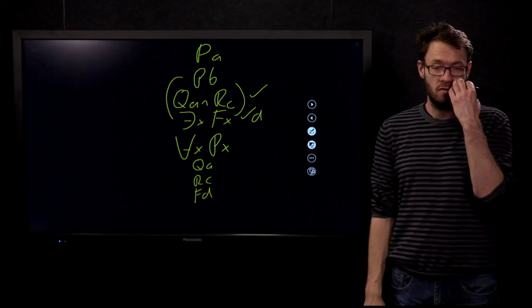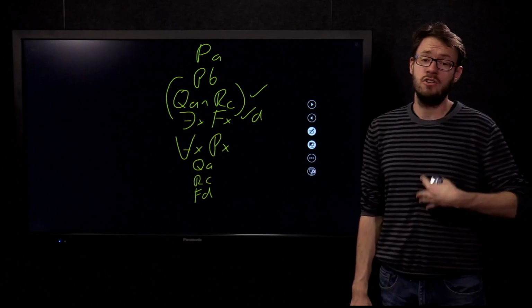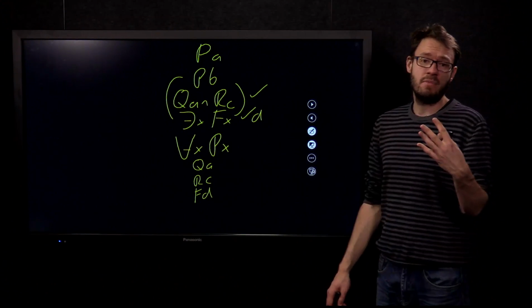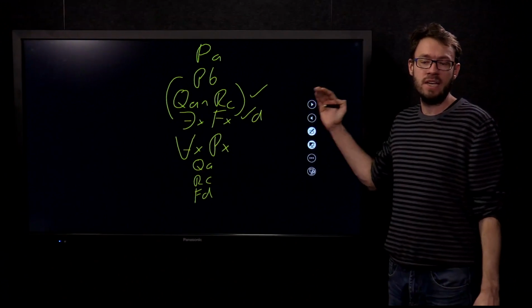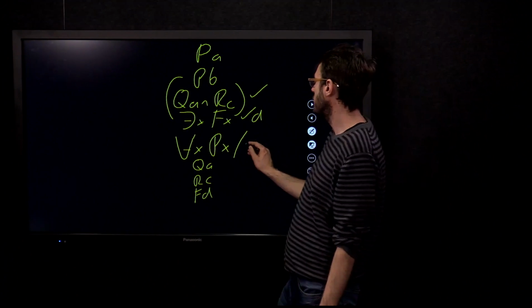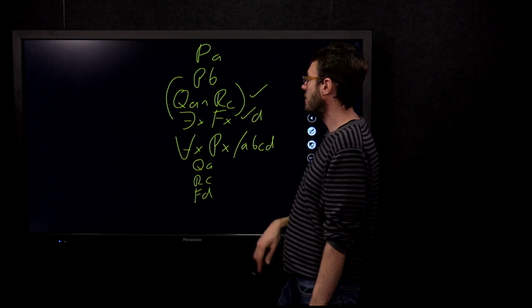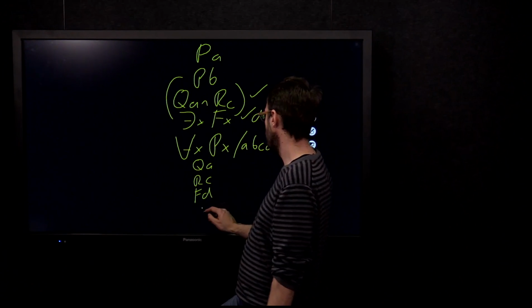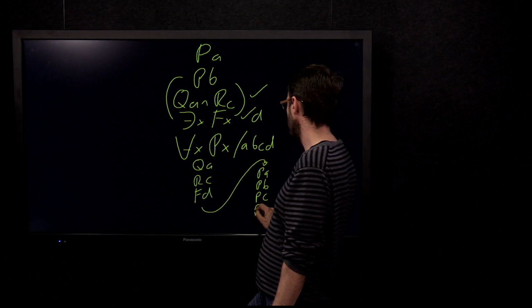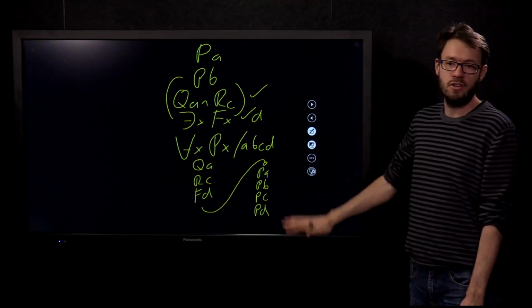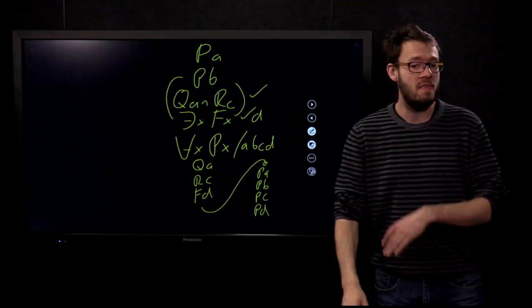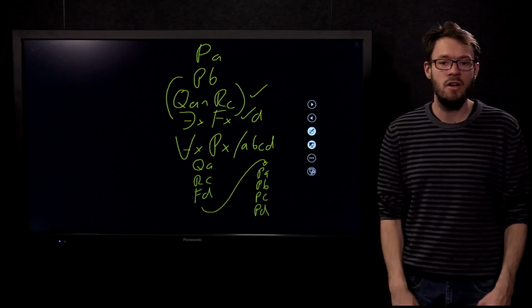What do I do with the universal quantifier? Well, one thing I know I can do is use any name that I want inside that universal quantifier. Any name that I can think of, including any name that appears inside the tree already. So what I know immediately is that without even having to think of some names, I can run A, B, C, and D through that universal quantifier in order to get PA, PB, PC, PD. Right? And I didn't tick off the universal quantifier because I can keep using it if I want. I could add new names into the tree and then run those through the universal quantifier if I want, but I'm not going to do that.